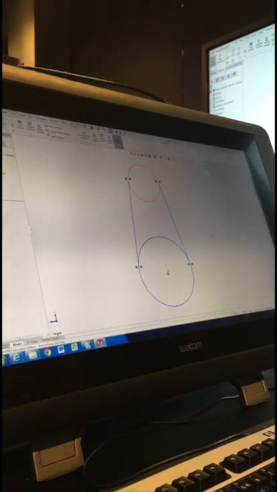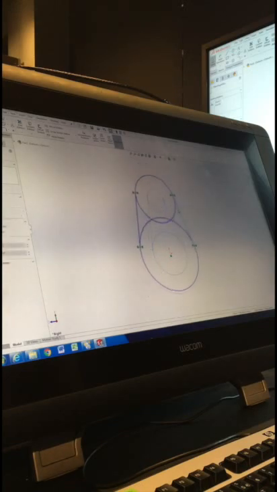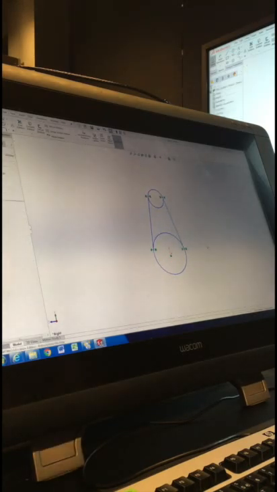So at this stage, I can click this circle and I can drag it. All right, move it in and out. And I can click the one at the top and I can drag that to the side, in and out. Okay, or I can click these lines, move them in and out. All right, so everything's really adjustable. But we want to lock this in, okay? We want to give it dimensions and have it fully defined so it's ready to use later on.